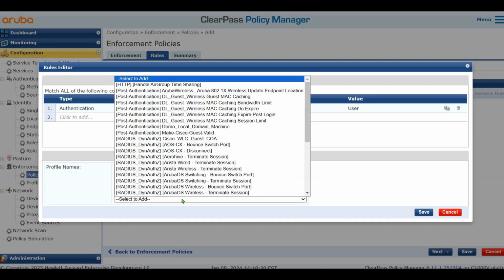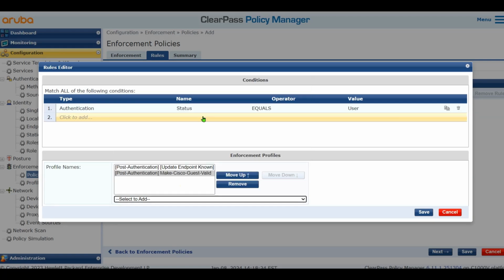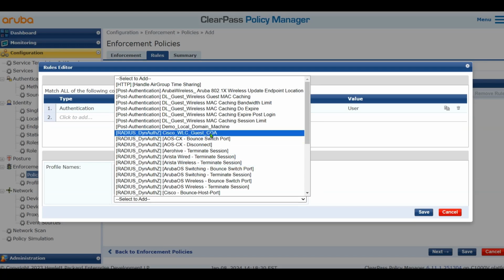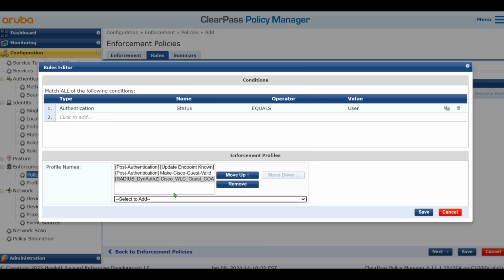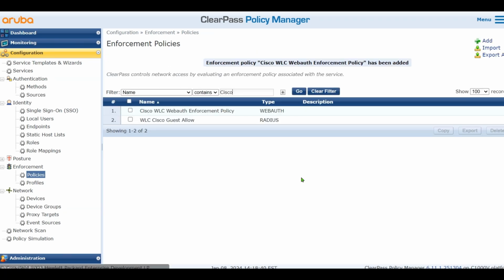Also, we'll be sending a CoA. Save. Okay, save. Now we have defined a profile and policy, and now let's define the guest portal MAC auth for services.